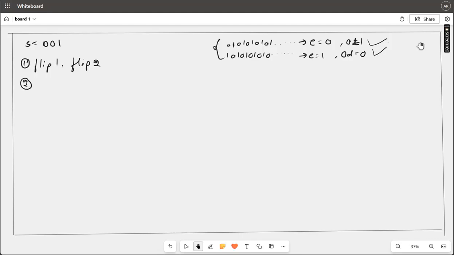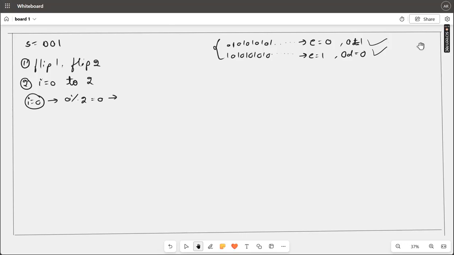We will iterate from i equal to 0, and here we have 3 characters. For i equal to 0, 0 modulo 2 equals 0, so it is even.